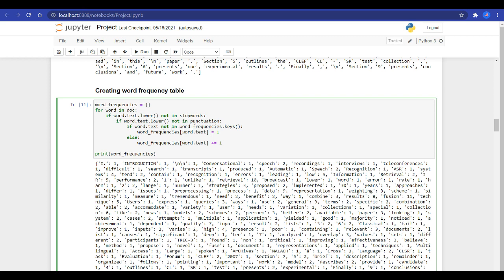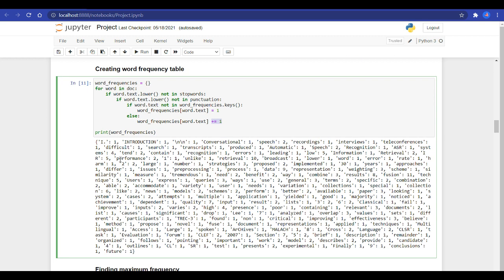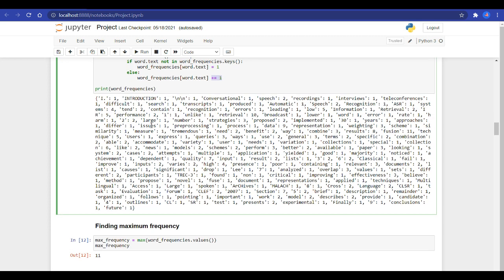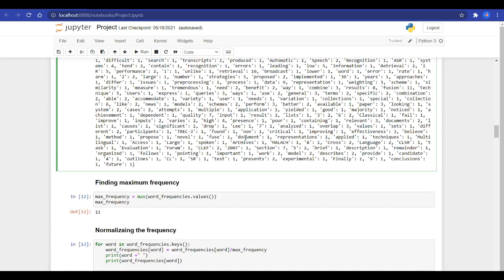If it is not present, then we will add that word, the word dot text, and assign it the frequency one. Like it occurred one time, the first time, so we assign it 1. And again, if the same word occurs, it will go into the else part and the frequency will be increased by 1. So this will be our word frequencies. Now every word has a frequency here, and it is not a stop word nor a punctuation.